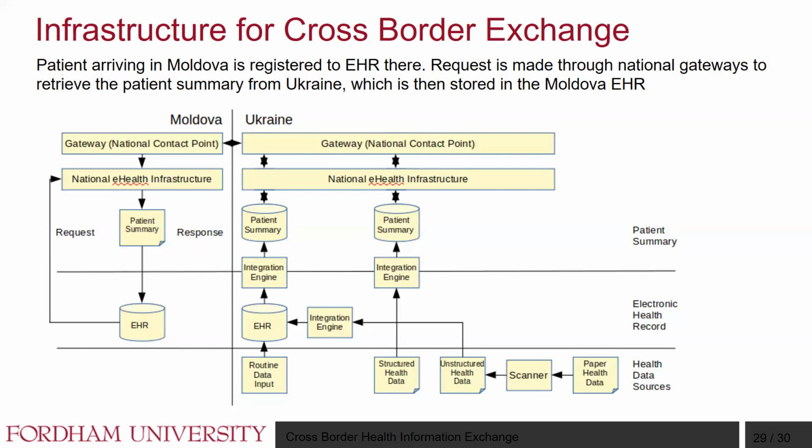But actually the biggest problem is down the bottom there, which is assembling the electronic information to go in the patient summary itself, because a lot of that information is not available in electronic form. It's on paper, or it's partially available in electronic health record systems, which are not properly integrated. So there's an issue about integration and scanning paper records as well, and bringing them into the health record repository, so that can contribute to the European patient summary.